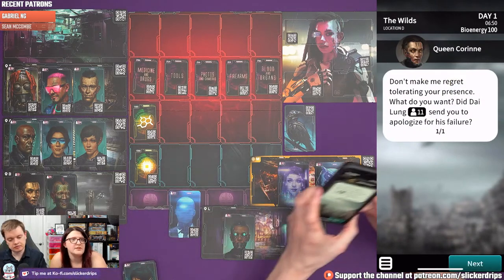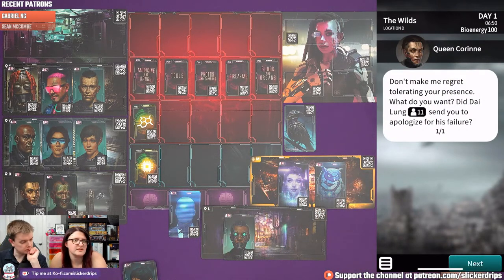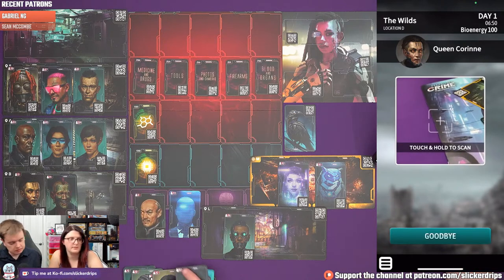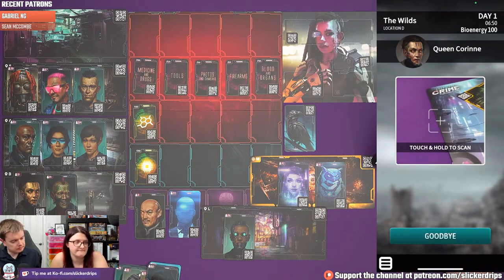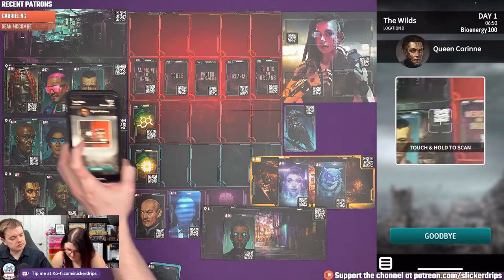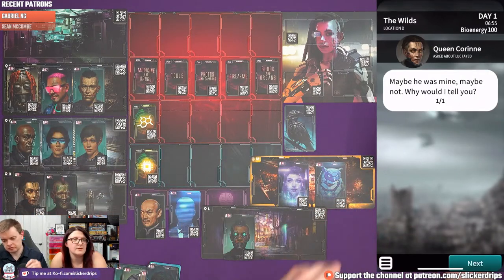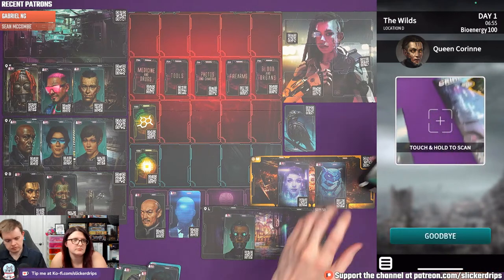Silly. Don't make me regret tolerating your presence. What do you want? Did Dai Lung send you to apologise for his failure? Who? Maybe he was mine, maybe not. Why would I tell you?